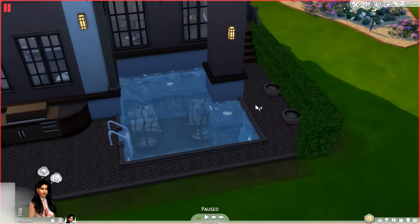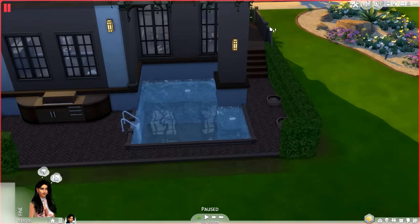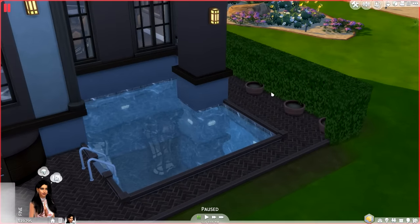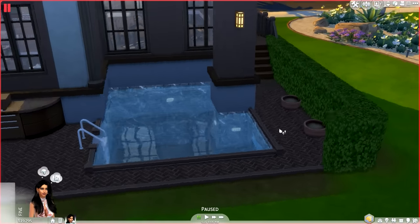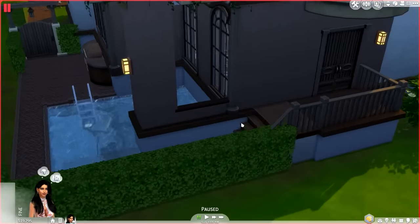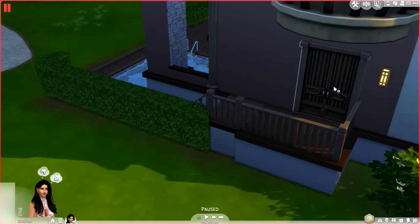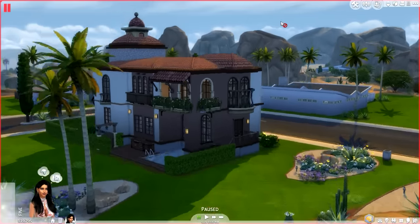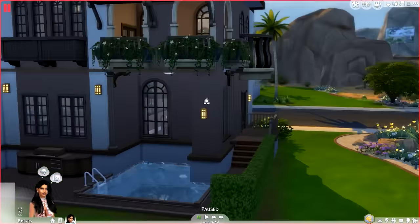Over here, down in the, I guess this isn't really a hallway, but a pathway, we have a couple pots, because Anita's a pothead. No, we got a couple pots that you could plant some things in if you wanted to, just to give you something to do. And then here is the entrance to the inside of the house from the back. So there we go. A lot of little details went into the building of this house, as you can notice.